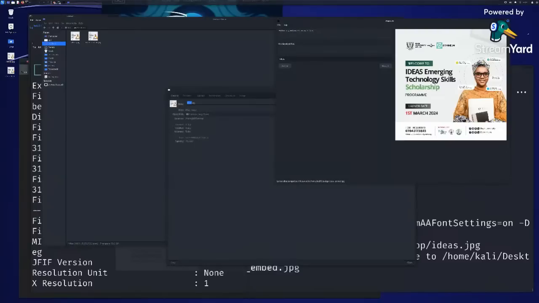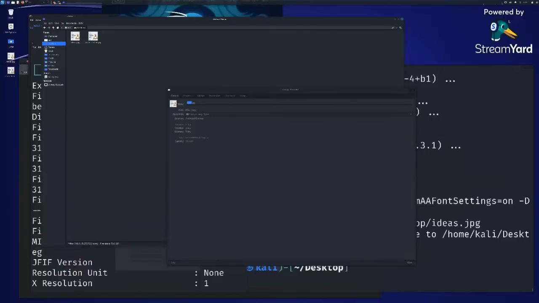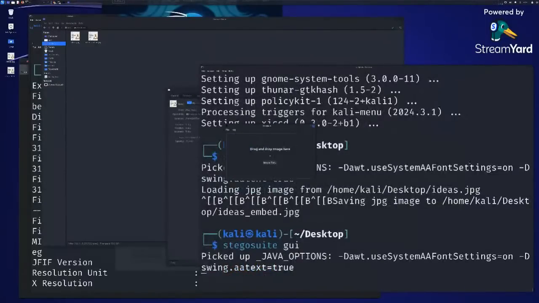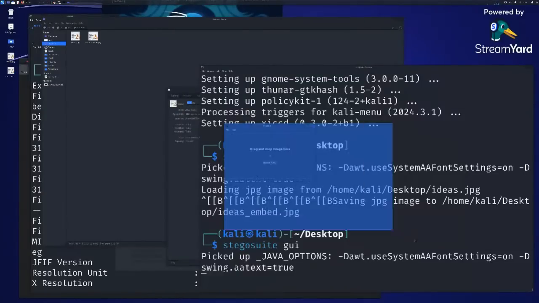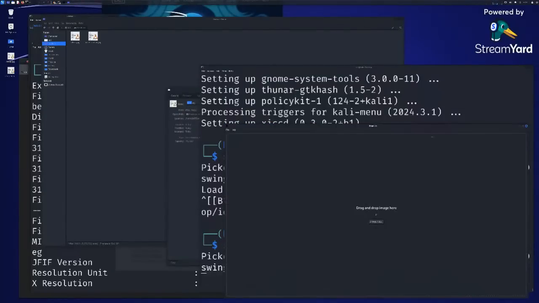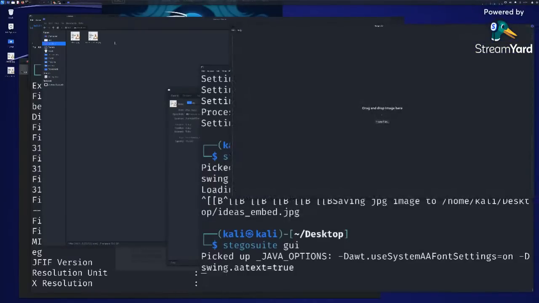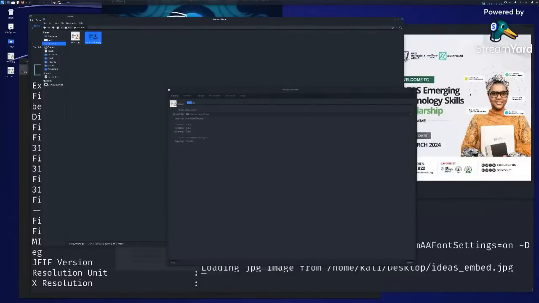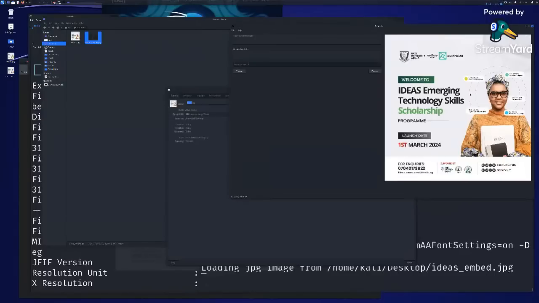So let's close this interface and see what we've got. We'll drag our image into Stegosuite.